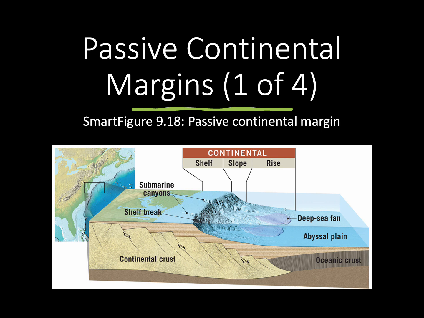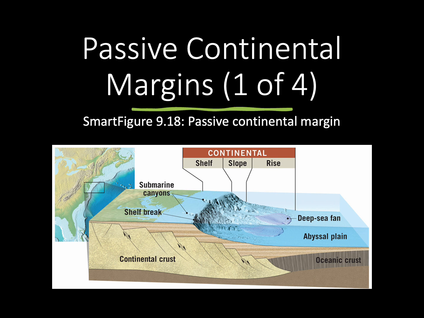This figure is showing us what a passive continental margin off the coast of the United States looks like. On the east coast of the U.S., where we live, is along the Atlantic Ocean. Here we don't have active plate tectonics going on, which I'm incredibly thankful about. Along our east coast, we don't have to worry about volcanoes or massive earthquakes because the crust is just passive, it's sitting there. But our passive continental margin, we're going to see that we're going to transition from that really thick continental crust to that thinner, denser oceanic crust.